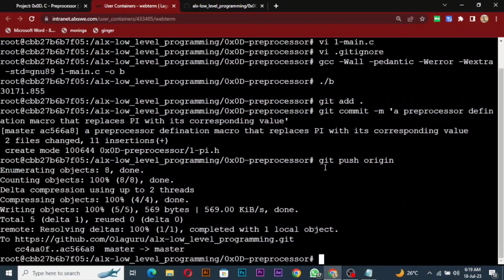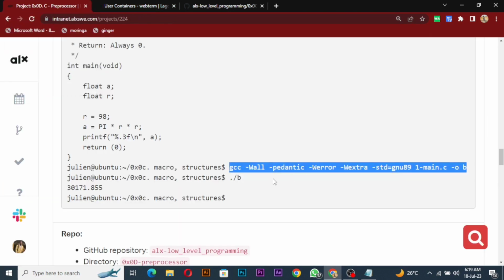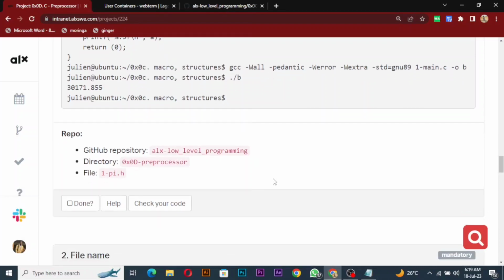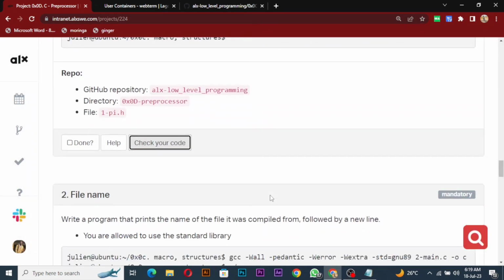Alright, so clear. And what do we want to do? We want to test. So let's come down and test it. So I think this task is one of the most simple tasks, right? So far. So we'll just wait for this guy to finish, and then we'll come back and check it. Let's go to the next one.